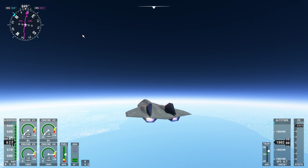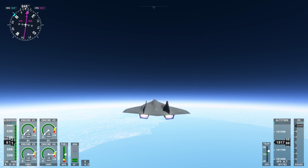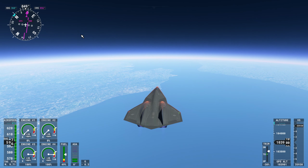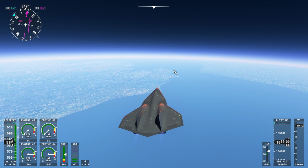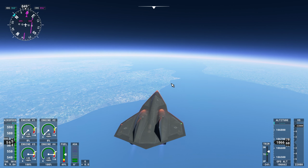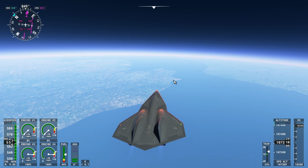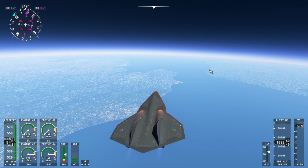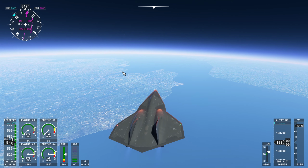Okay. So now we get in here behind, and we'll just drop up so we can see Dover. It would be right in there. There's an area called Dungeness. One of these points is called Dungeness. And then straight across is Calais, and Dunkirk is down there a little bit.